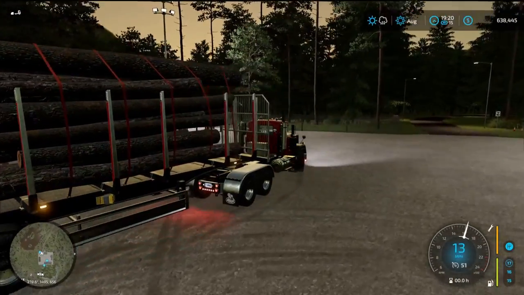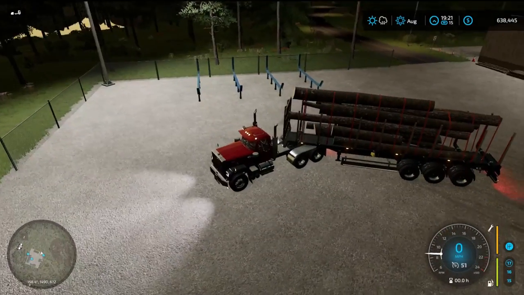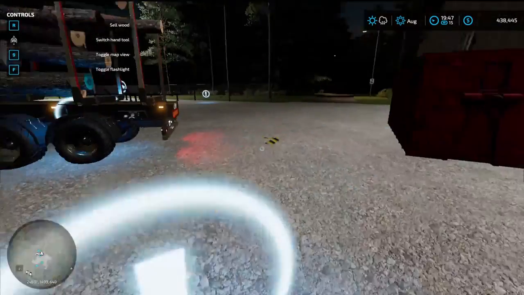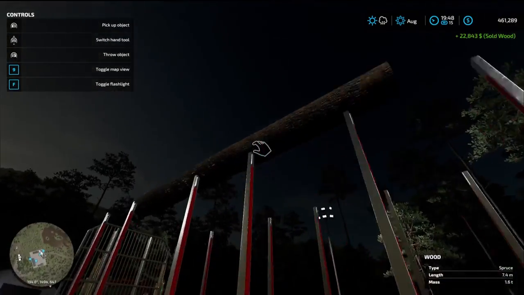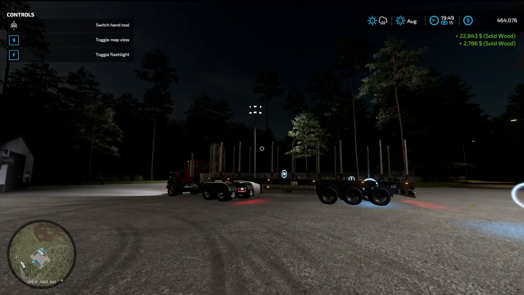I wouldn't be surprised if it was this one flip. No, no, there has to be something. A little bugger. Come on. Come on. There we go. Ah, perfect. We've made our first wood sell.